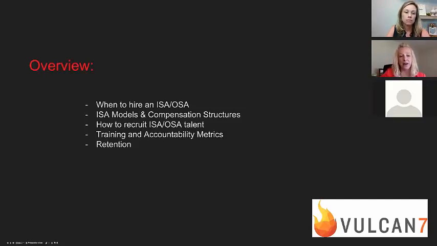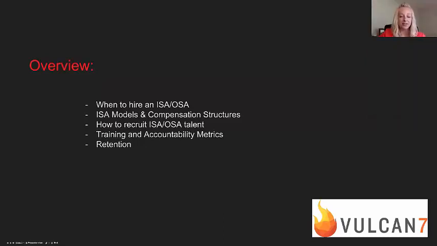And then how to recruit ISAs, OSAs, where to find them, what process to take them through, what you're looking for in your candidates. And then we're going to talk a little bit about training, accountability, and retention, how to really keep your ISAs super engaged and super happy, which is really important because they are the lifeblood of your business. When you start to talk about leveraging lead generation, that's a huge piece of your business to leverage, and you have to be really trusting of the person that you bring in, and you also need to make sure that you don't set it and forget it, which I think happens a lot with ISAs, which we want to avoid. So we'll talk a little bit about that.